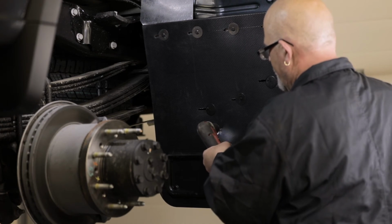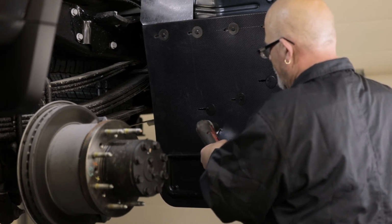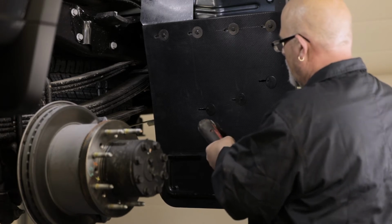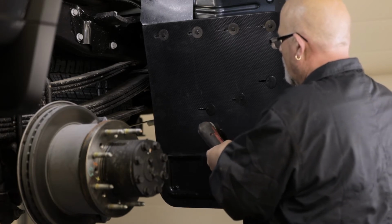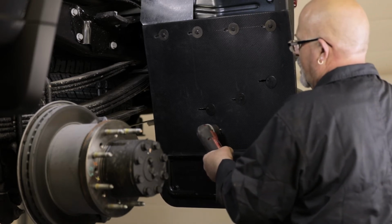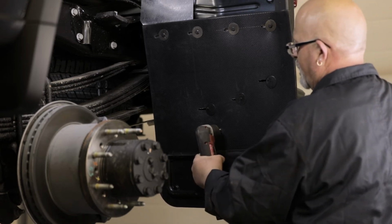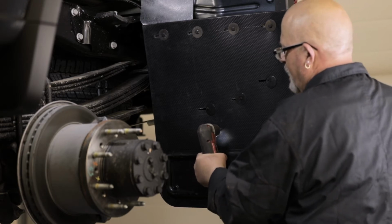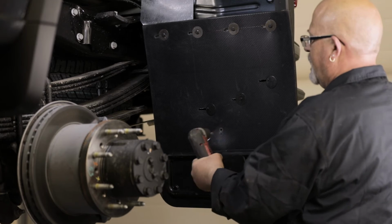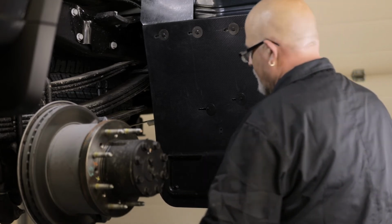Next, with a 1/4 inch bit, drill a hole through the last hole on the flap and into the factory stone guard as shown. Finally, we will secure the flap to this hole.